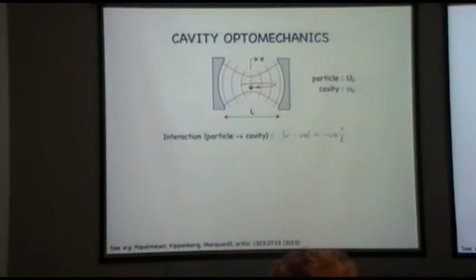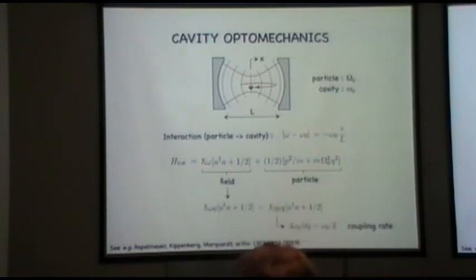Now you can nicely calculate, okay, if you assume this is a closed system and energy is conserved, you can derive a Hamiltonian. So basically, if I have the particle in here, it polarizes, it stores energy, okay? So it removes the energy from the cavity, and that's why the resonance of the cavity changes. This is shown here. There's a linear relationship. So if I now calculate what my Hamiltonian is, I have the field inside the cavity, and I have here the energy of the particle, then I can insert this interaction. Basically, I'm just replacing omega by this expression. And if I do this, I get this interaction term.